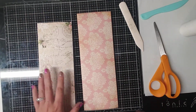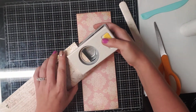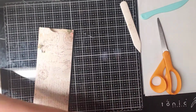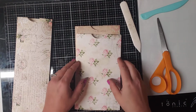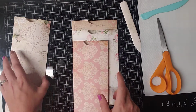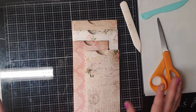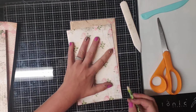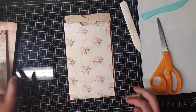Okay. So now I'm going to go ahead and make my notches into these, just like I did the other ones, and I'm going to glue them down. Okay, so now we have the basis for our pocket, okay? Now you've got to decide how you want it to lay, and I'm going to have it lay with each pocket going down a little bit so you can see the back one over it. Okay, so that we need to decide where we need to cut each pocket off at, okay? So this one's going to have to be cut down a little bit, my large one, and I'm going to cut it about right there, okay?